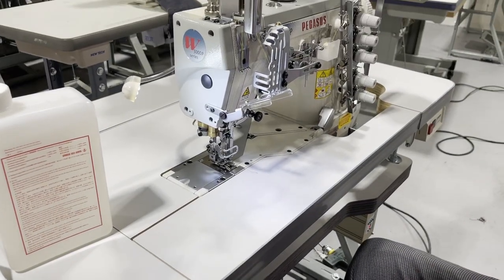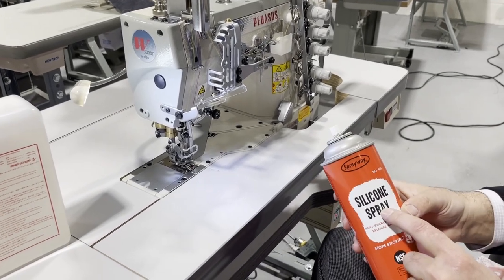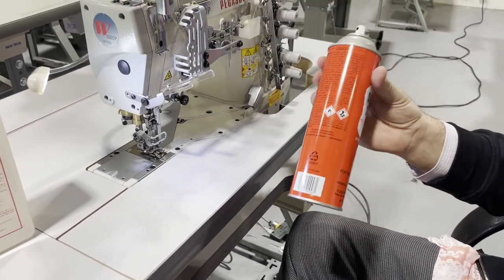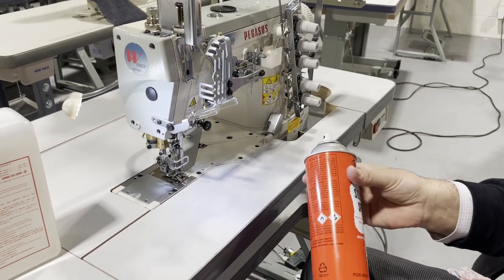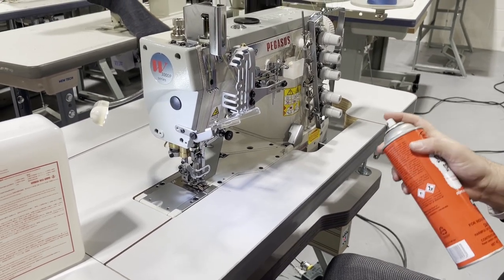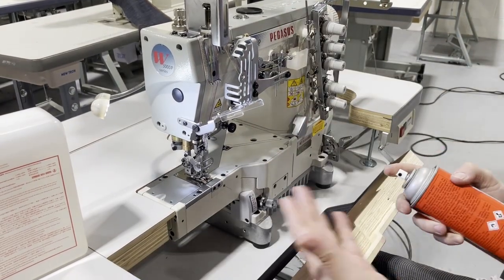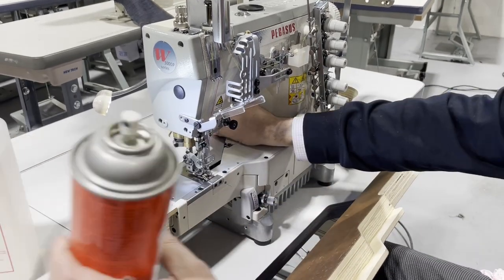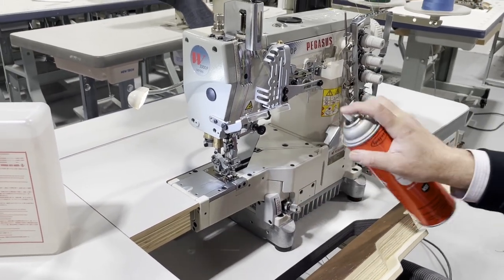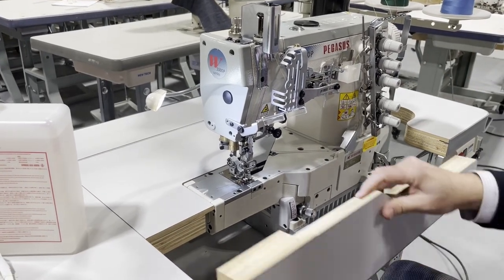Can I have that silicone spray right there? I'm going to show you what we use here. There is an item called silicone spray. Sprayway makes it, okay? It doesn't hurt your product, it doesn't hurt your garment, it doesn't hurt your thread. Whenever you feel that the thread is not going through, or you have some problem, like right now, I see it's not cutting one thread, I'm not going to call my mechanic right away. I'm just going to go ahead and spray. It just helps the thread move faster and easier.